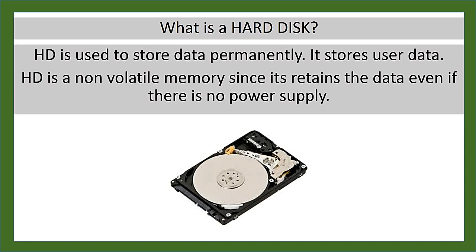So hard disk is basically used to store your user data, whatever your music files or whatever work you have done on your software, everything gets stored. In fact, all the software, all the copies of the software, and the copy of the OS also is stored on your hard disk. Normally, the C drive will have all the Windows files, isn't it? So the OS itself is present on the C drive, and in the rest of the drives you store your data.